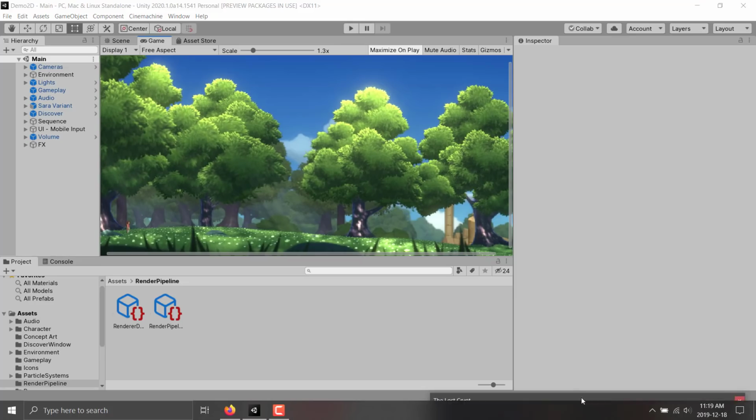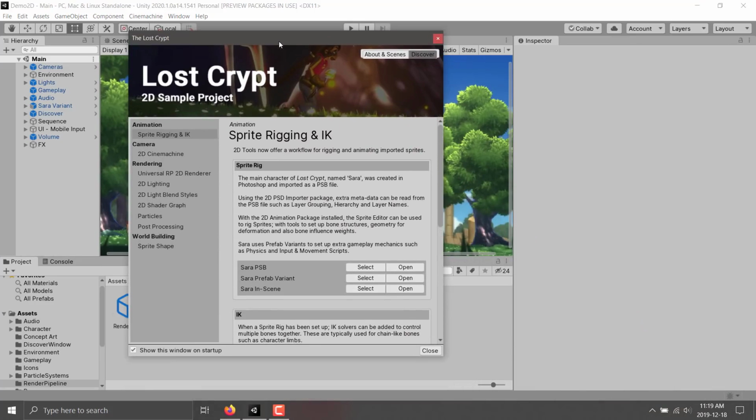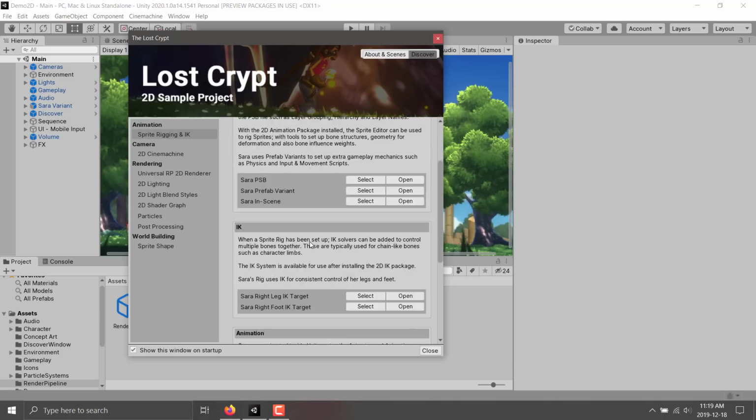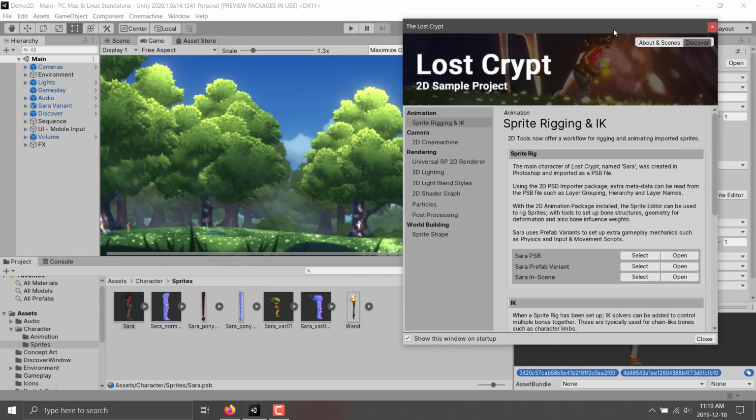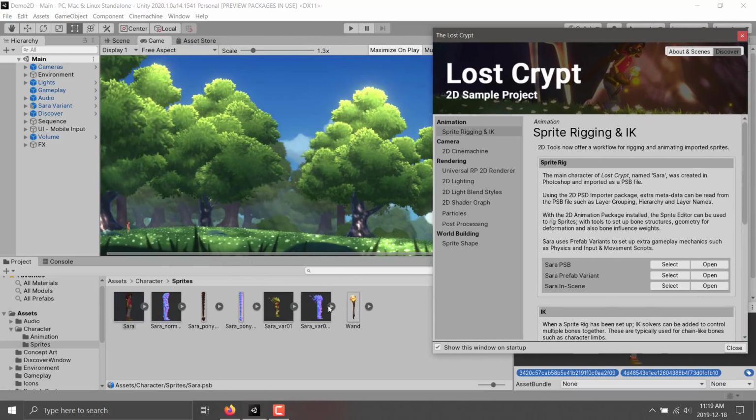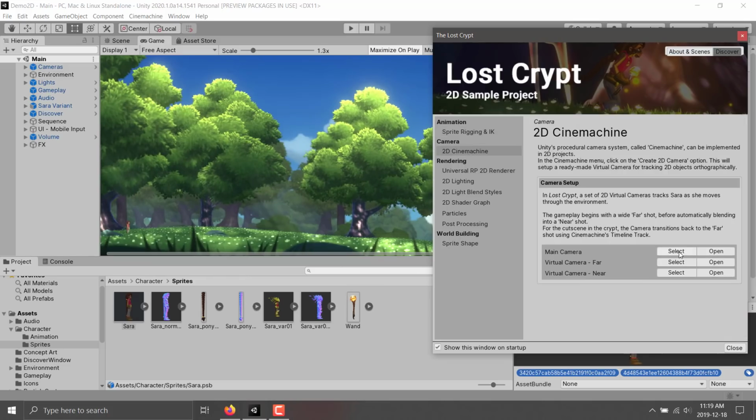And additionally, the demo is designed as a teaching tool, so you can see here it's broken down into different categories. So it's Lost Crypt, not Lost Temple, sorry. You can see you can have it automatically jump to the various different pieces. So we've got the sprite rigging that was done for the main character. We can jump to that and get details on that, on how she's set up, the pieces that went to make her, the normal mapping done to do the lighting on her. The camera is controlled by Cine Machine. We can jump to the specific details of that.